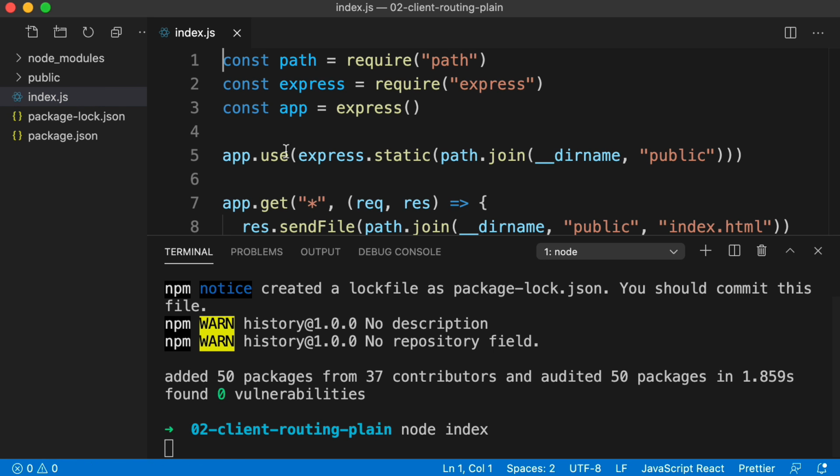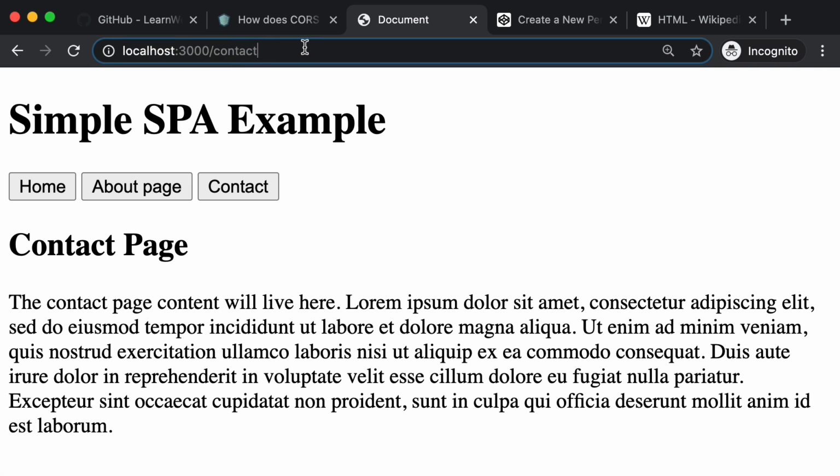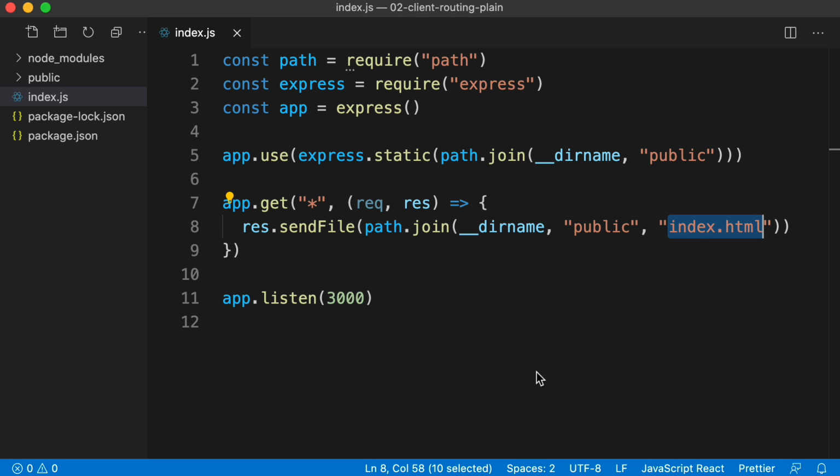So if we look at our index.js file, essentially I've made the public folder available, and then I'm saying for GET requests, and the URL pattern is just a star, meaning for all GET requests, doesn't matter what the address is, I just want you to serve up index.html. So that's pretty interesting. Even if I manually go up into the address bar and push enter and just visit /contact, it still loads the correct content here. So let's look at how that's happening.